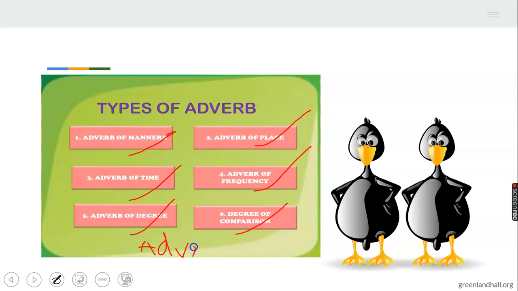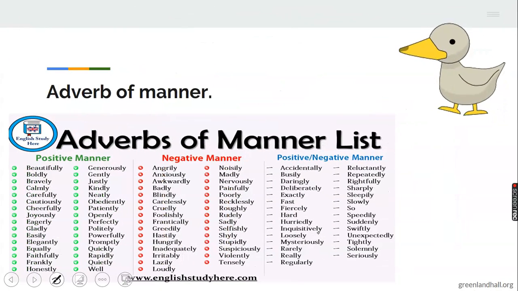That's reason. Adverb of reason. Okay, so I'll be telling you about adverb of reason as well in the class. So we have 7. I'll be telling you about 7 types of adverb we have been able to identify in this class. There may be other types of adverb. When you get to the secondary school, you will learn more about adverb. But for the purpose of this class, I'll be giving you 7 types of adverbs and I'll be explaining them one after the other. Now let's quickly go to the first one, adverb of manner.